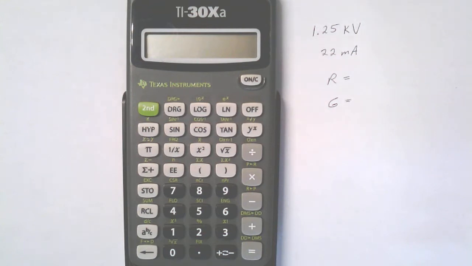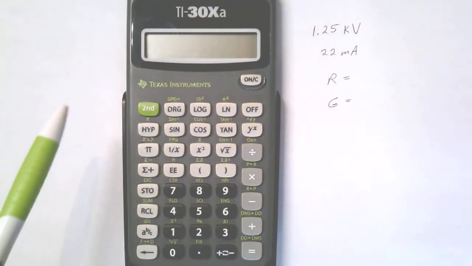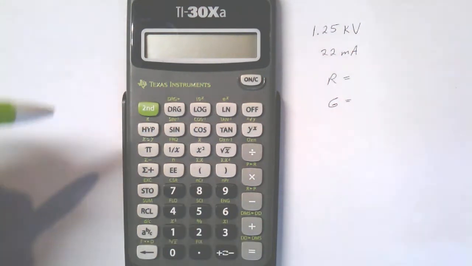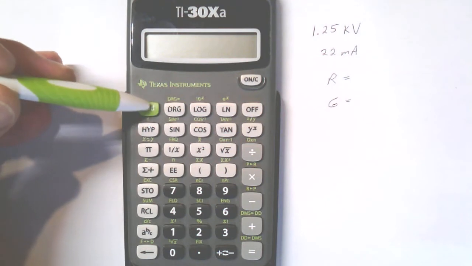For starters, it's a good idea to put your calculator into engineering notation mode. For some of you, you have to know your calculator. That's the first thing. Have a calculator that you know and love, and then just keep getting to know it more and more. For this calculator, engineering notation mode is available as a second function. Do you see ENG there? So I'll hit the second function key.